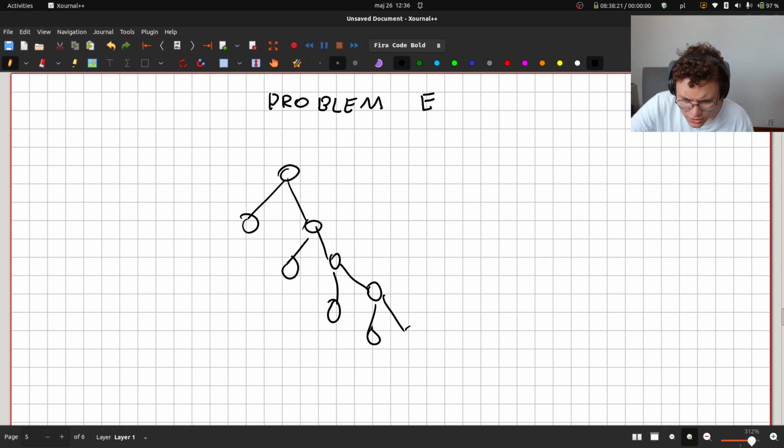And I will say that initially all of the vertices of the tree are black.